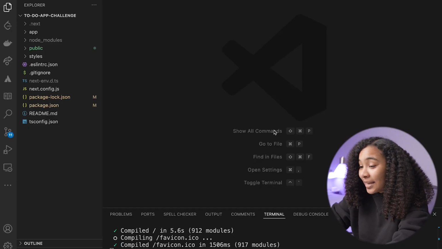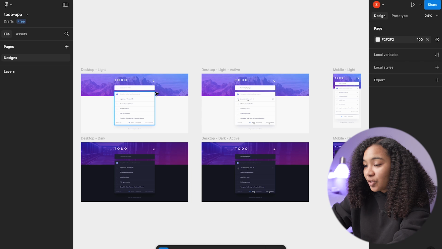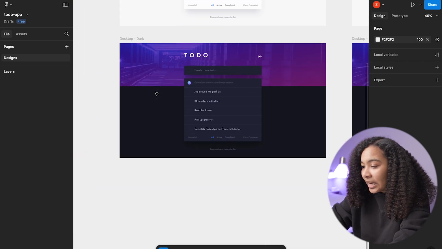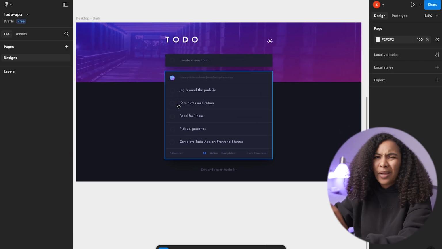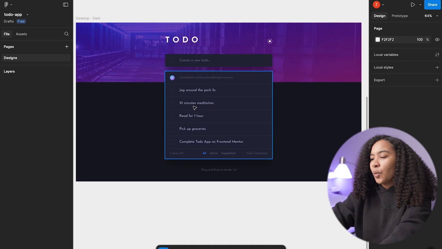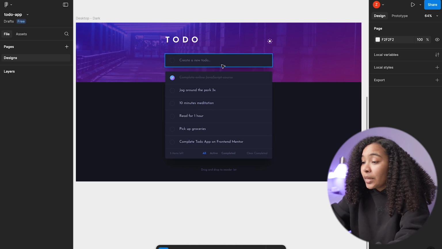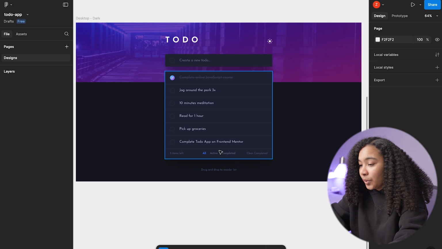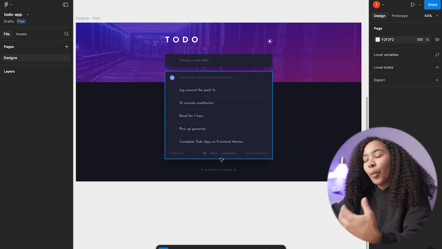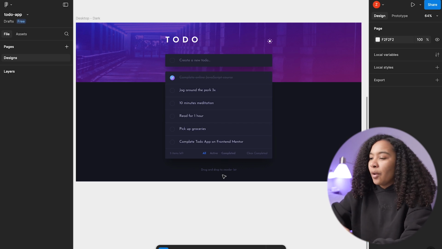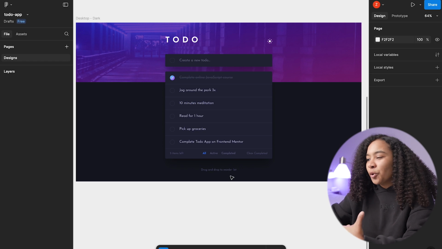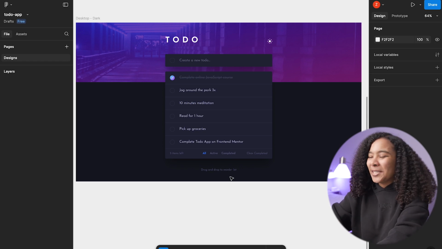All right, so today we're going to actually just be building this to-do app right here. And we're going to build it in the dark mode version. If we have time, we'll add in the toggle switcher, but I really want to focus on us getting the logic correct for this one. So basically what we're going to be able to do is create a new to-do and add it to our to-do list here. So pretty straightforward and simple, but we're going to be using a lot of state, and we'll use this as a challenge to sort of showcase our skills and how we can work with the state.